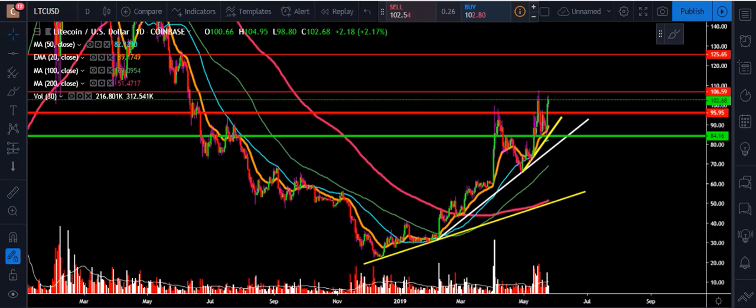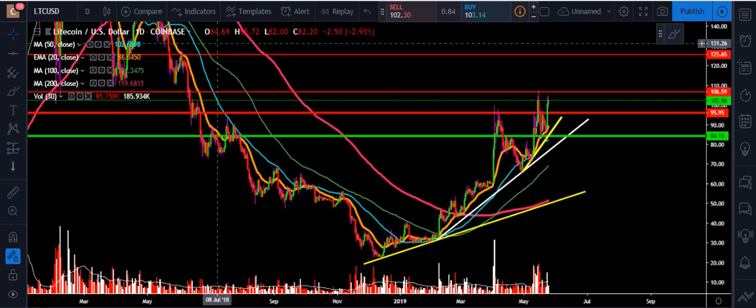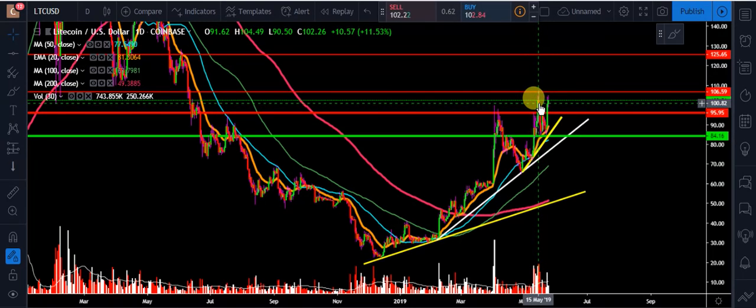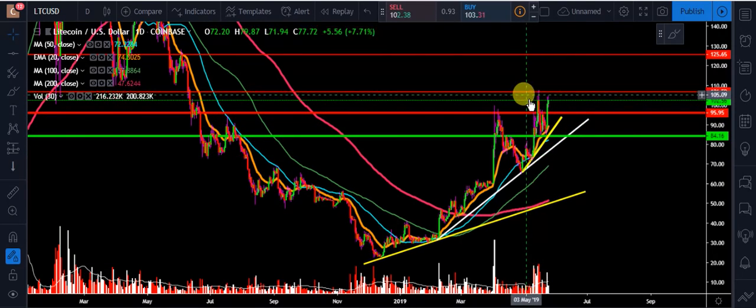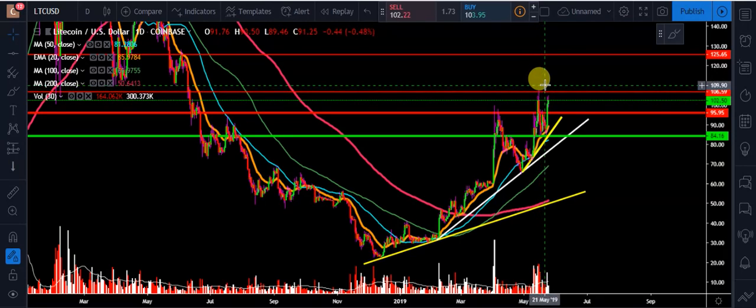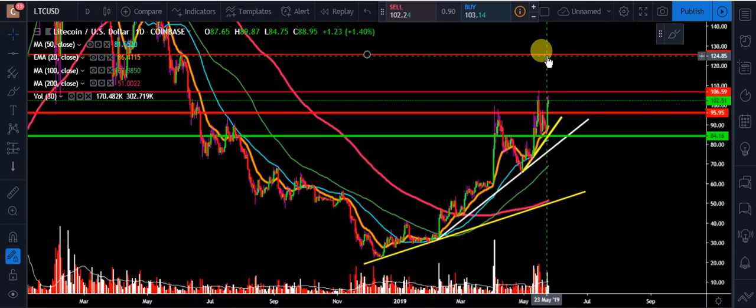Everything's going great right now, guys, but we are running into a key area to where the close tonight is going to be extremely important. We want to close over this top right here, guys. It's going to be very important. We don't want to see rejection right here again, because that could cause us to fall back down and potentially test this yellow line again. We just want to get right up through that and see if we can come up here, probably get around that 110 would be an area I'd look at, then probably that 125.